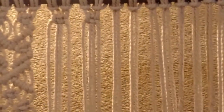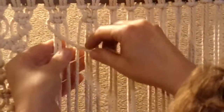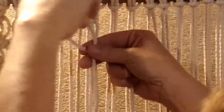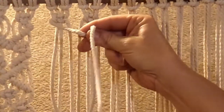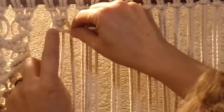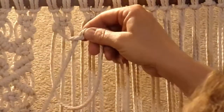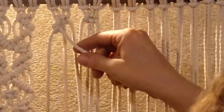Now the next thing I did was I did a double half hitch. And I'm going to start with my far left rope. This is going to be my traveling rope. For the double half hitch, you take the one right to the right of it. Bring it up, which makes this big loop right here. Now you take your tail and put it through that loop and pull it up tight, which makes a little knot right there. Now you're going to do that same thing again with the same rope, and that's going to seal off your knot. Now move on to the next one to the right.